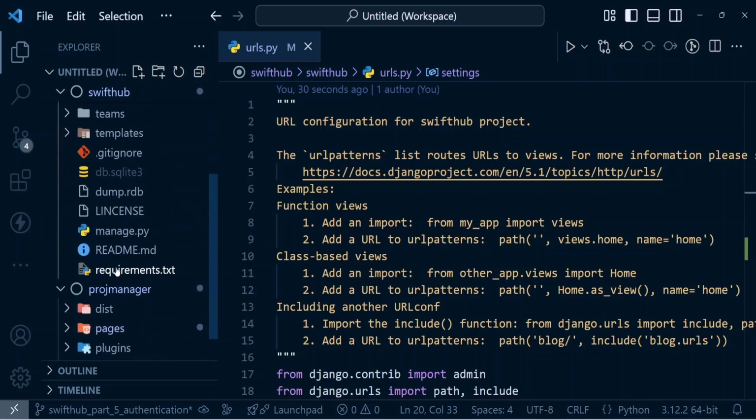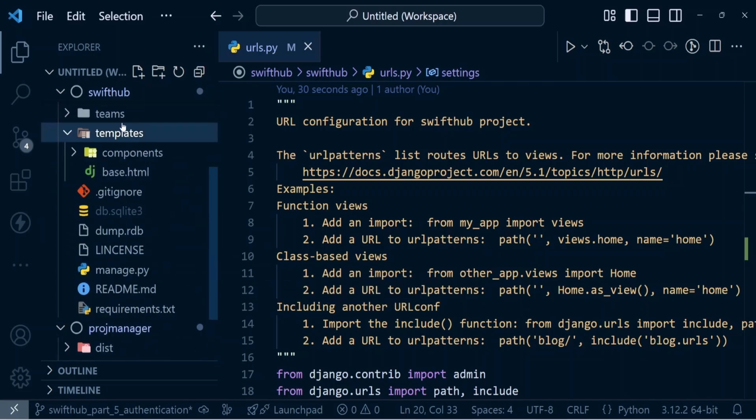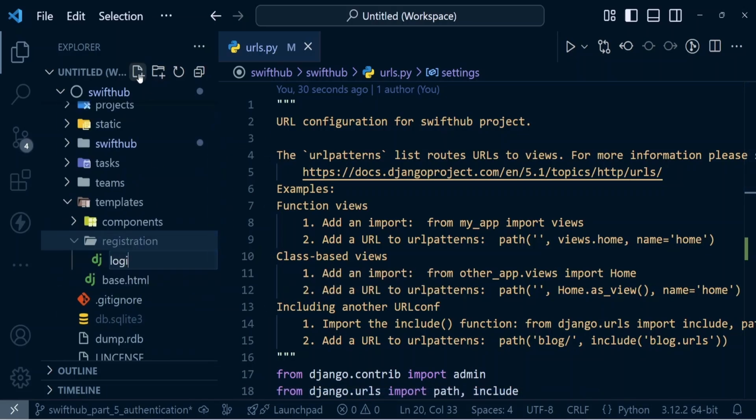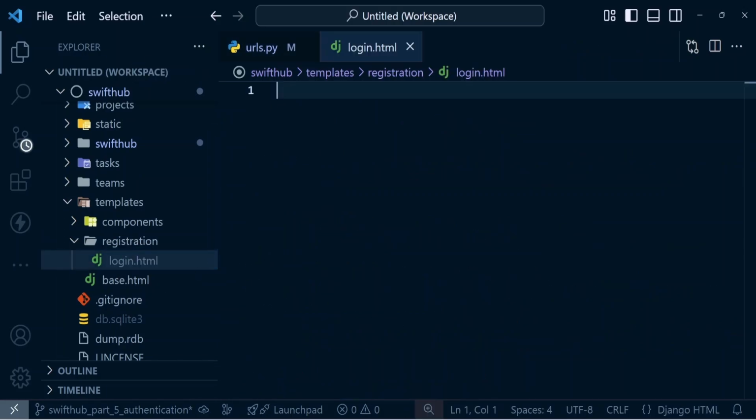So we scroll down and we see templates over here. So here, I'm just going to create another folder, and I'm going to call it registration like this. And inside the registration folder, we need to create a file called login.html like this.